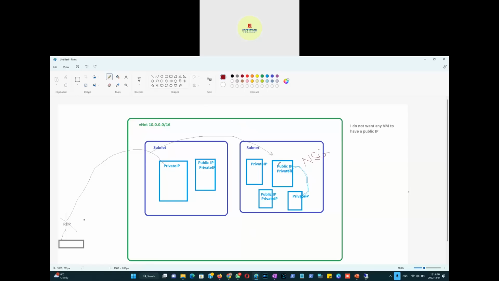Security should be very tight, and obviously, you keep an eye on the alerts, and you keep an eye on the log files always. But the thing is that a public IP itself is exposing the virtual machine to the internet, no matter how much security there is. Whatever the attack surface is, you need to reduce it, right? That's the plan. So a public IP makes it a bit easier for hackers to launch attacks on that virtual machine.